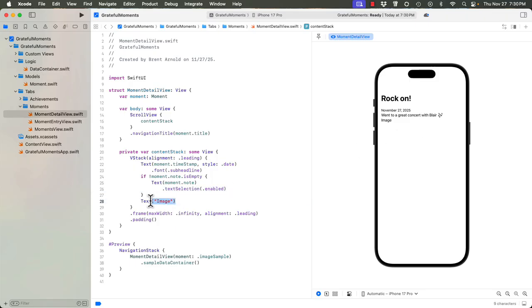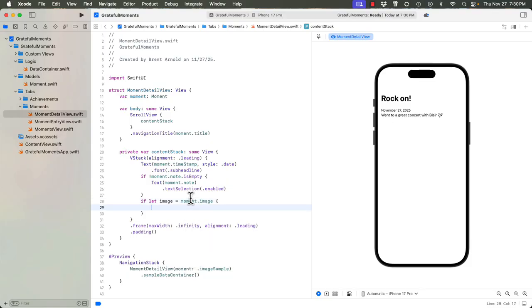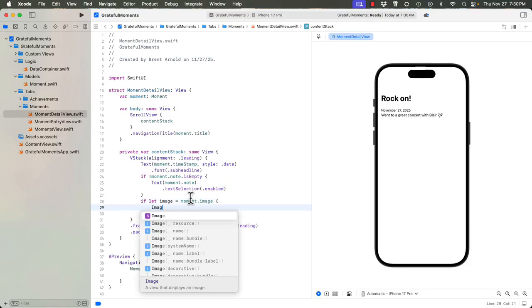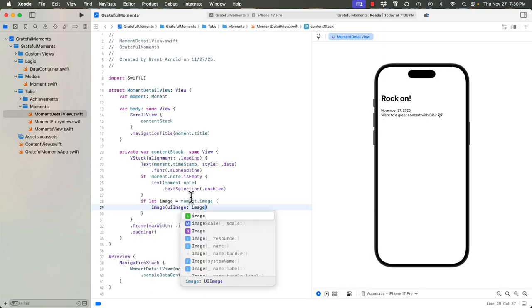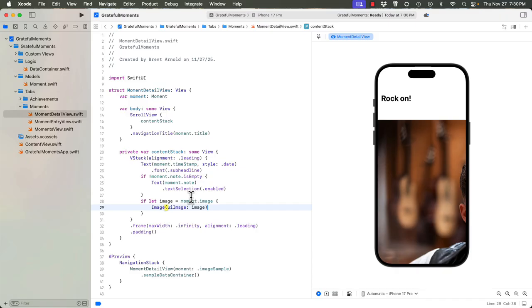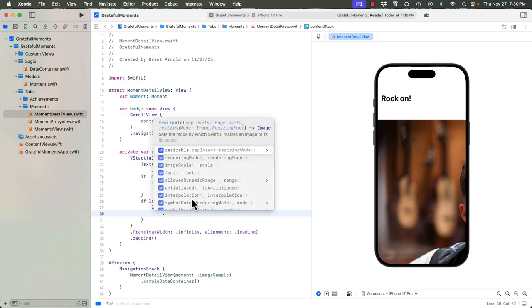For the image, we need to see if there is an image associated with the moment. So we say if let image equal moment.image. Then we open curly brace, and we say Image, and we pass in a UIImage, which is the image value from the moment object. And then from here we need to make some modifiers.